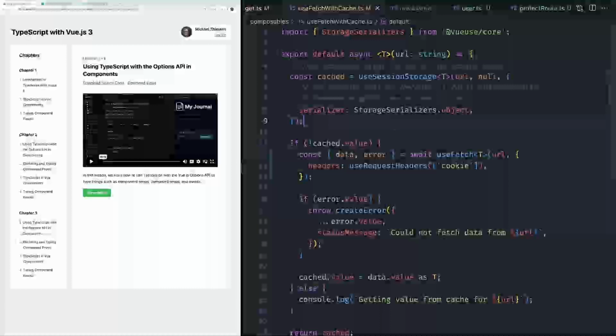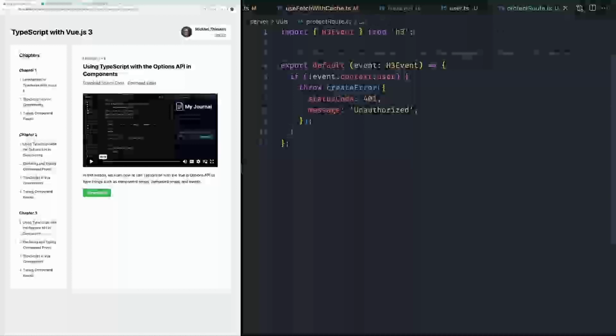In our next lesson, we will take a look at Nitro and H3, two important projects that are used heavily in Nuxt 3 and are important to understand in order to get the most out of Nuxt.